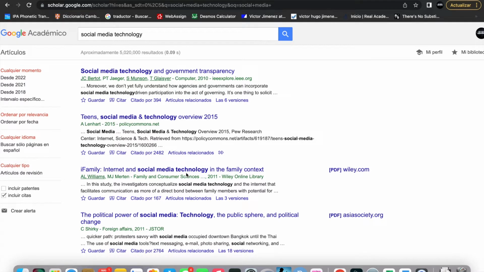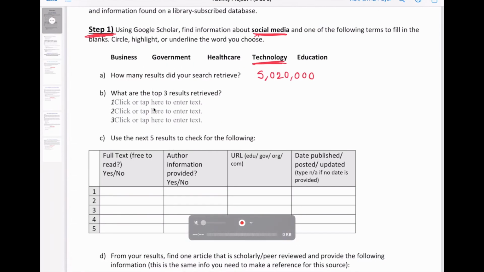So the first 3 articles, or the first 3 results that Google Scholar is presenting to you, you have to write down. You have to mention only this for now. Okay? This is for me. These are the 3 results that Google Scholar has for me this time. So you have to enter that here.